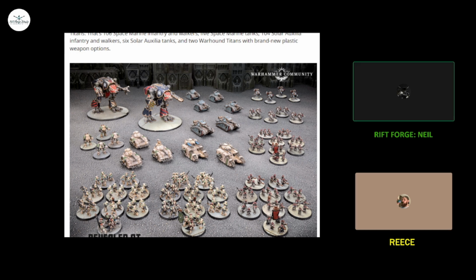I thought it was interesting that they also did loads of plastic Solar at that scale too. So it makes you wonder if there's going to be Solar stuff coming out on a larger scale, because they did hint, didn't they, at a mystery army for some point this year or next year. I can't remember when it was. So I wonder if it's going to be that. Well, that'll upset some people, won't it? Yeah. It won't upset me because I don't really have very much, but I imagine it'll upset Luke, who spent an absolute fortune on Solar tanks.